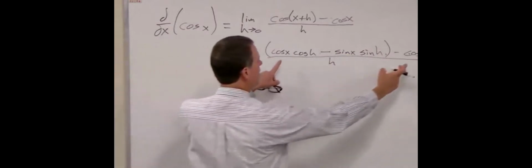You ought to be able to see a cosine here that you can factor out, and then you're still getting the same idea. These first two and that cosine will match up and factor out a cosine and leave you something involving cosine of h minus 1, and then you'll have a sine and a sine of h over h. If you go through the whole process, you'll get a negative sine of x out of all of that. That wasn't too bad.